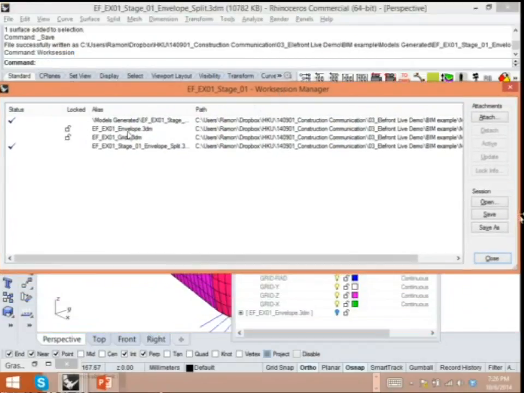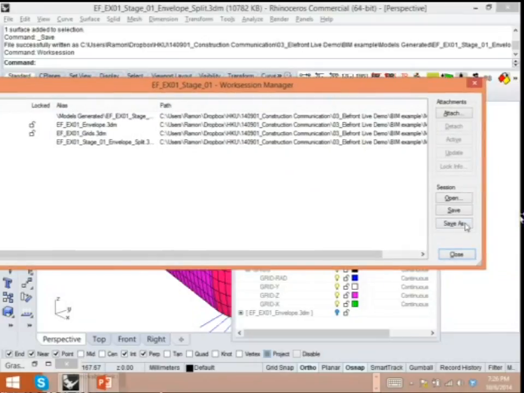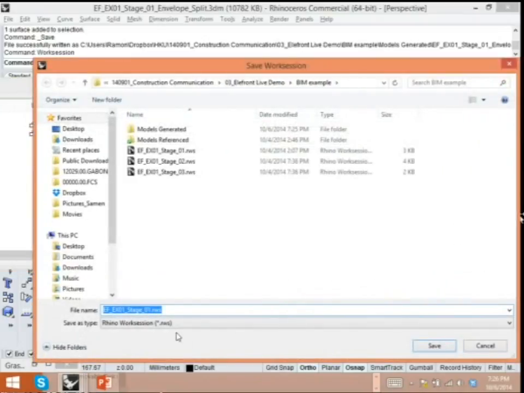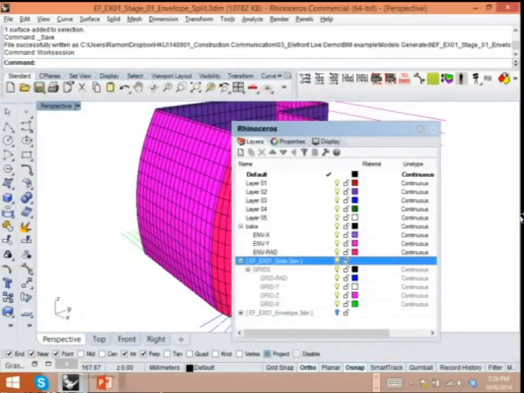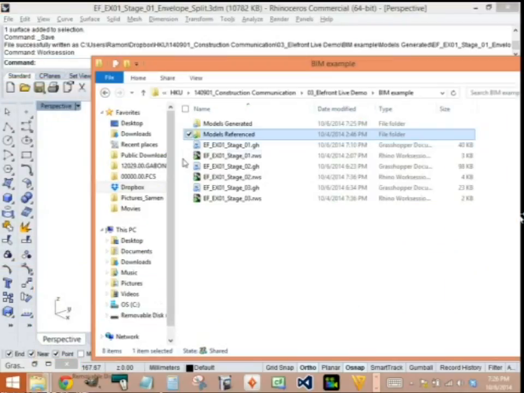So here's the work session manager. It will tell you what files are actually part of this work session, and you can save this as a Rhino work session. And it's nothing more than a little file that keeps track of which models belong to each other and which one is the active model. So if you were to open a work session file, it will open the reference models and the active model.